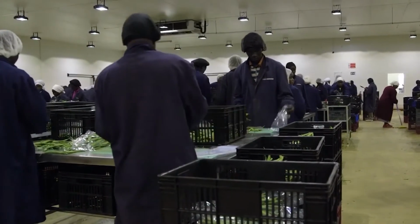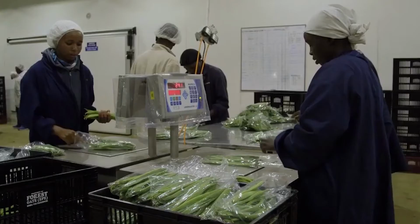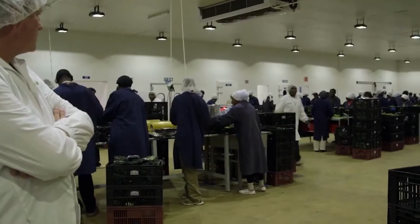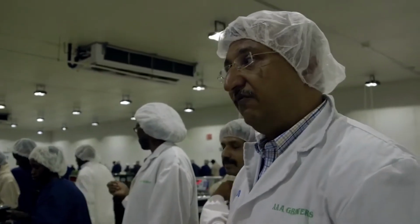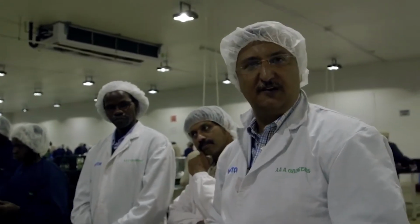What we recently introduced is the average weight system. So if you see, each table has its own average weight scale. And what they do, if you look at the screen, the lady there makes sure that it hits the green level. Once it hits the green level, it's good to go. And that reduces our weight by almost 4 to 6% a year. So we're shipping 5,000 or 4,000 tons a year. Imagine saving 5%.